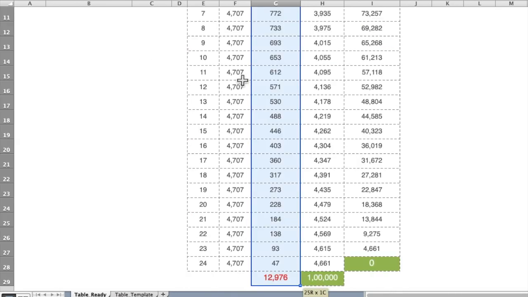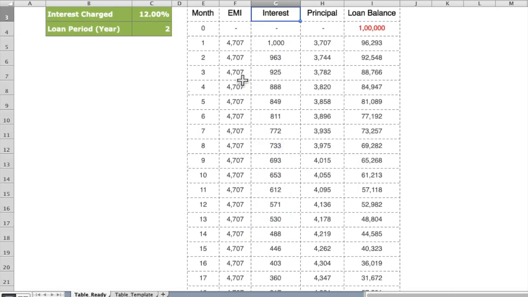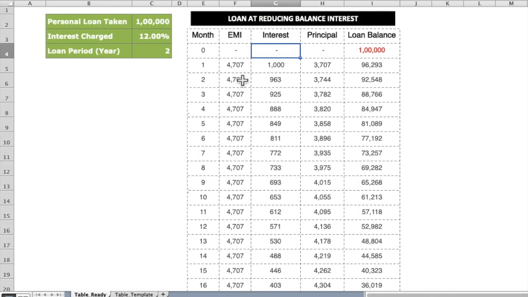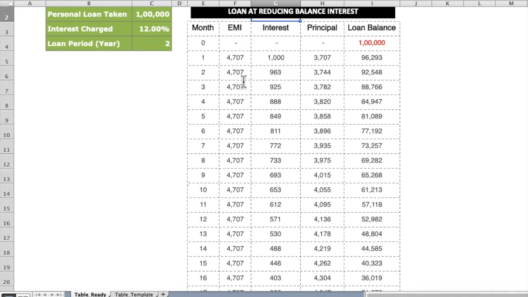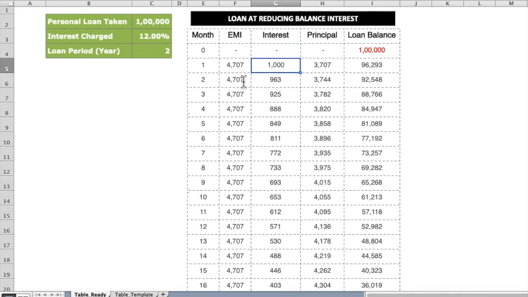This is the most interesting part of this loan amortization table of the reducing balance method, because this is what one must know: how the interest is calculated in the reducing balance method. The interesting part is you can see that as the months go by, the interest goes on reducing each month.